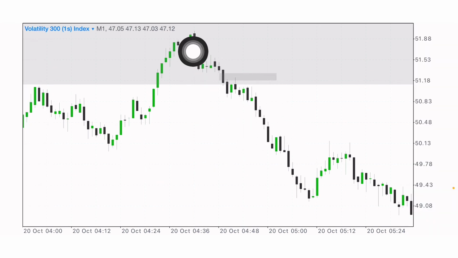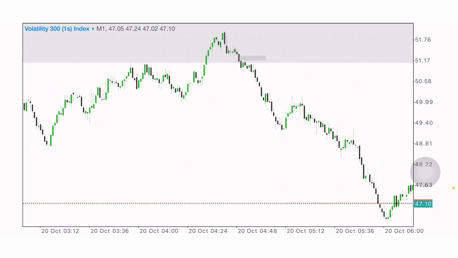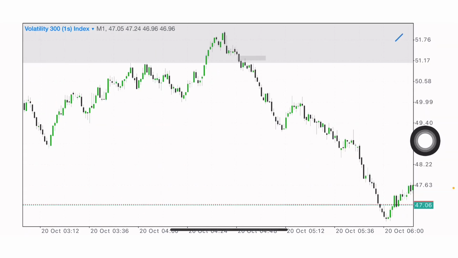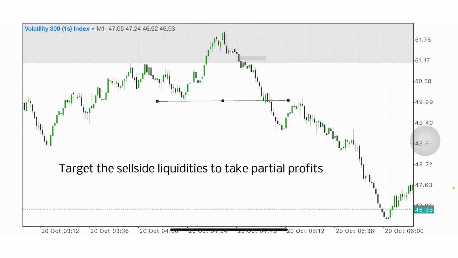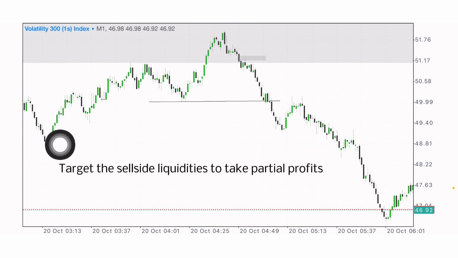Now overall, this is a high time frame setup. From what we saw in the beginning of the video, we took all of these zones from the D1. So you want to target, still in this small time frame, sell side liquidity and then leave some partials to run, because this trade is actually a higher time frame trade. So fine, what you do next is you mark out your sell side liquidities. Yeah, we have a sell side liquidity here. This one, sell side liquidity. We have another one here, and all of those.